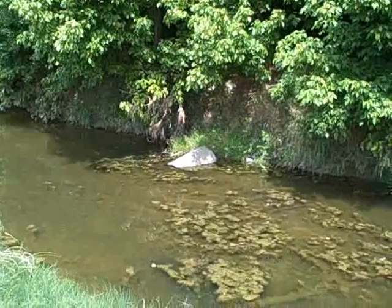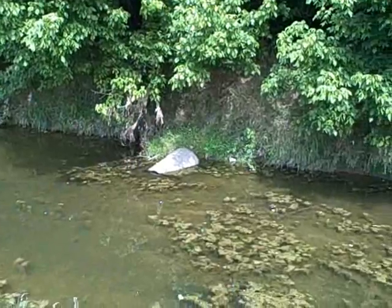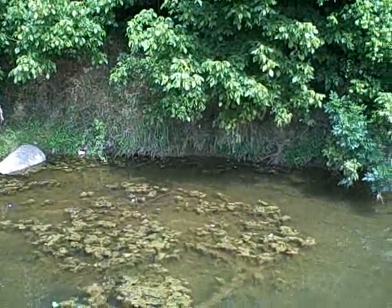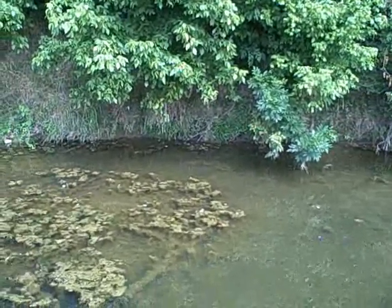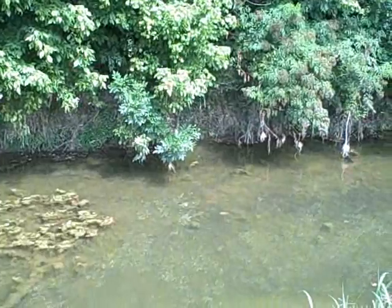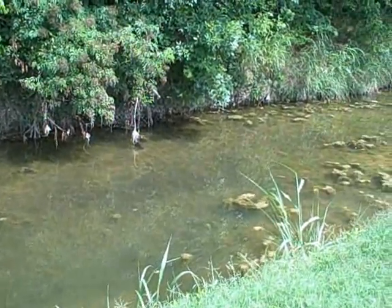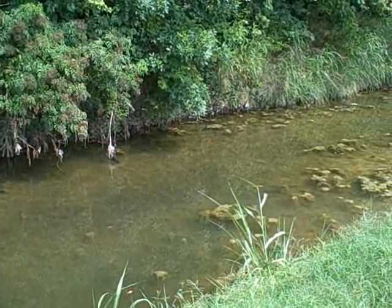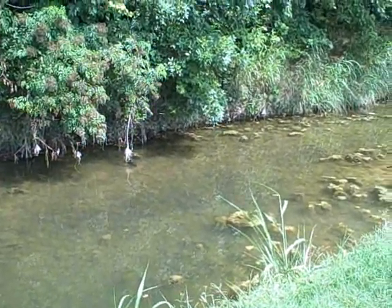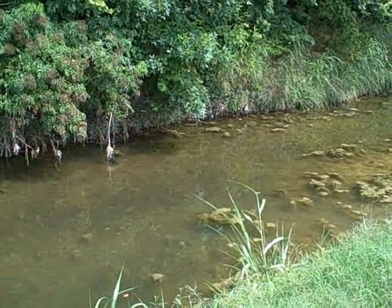This is Harrington Creek in Bartlett. This is the urban stream that the pre-engineering enrichment students have been testing. We have found various levels of pollutants — low levels of copper, ammonia, and chlorine. Oxygen is kind of high, in the eights and nines. We have been seeing fish and various species of dragonfly. And as you can see here, there are rafts of algae, so there could be higher than normal levels of nutrients such as nitrate and/or phosphate. We have completed our testing and will hopefully be doing a stream in the woods tomorrow.